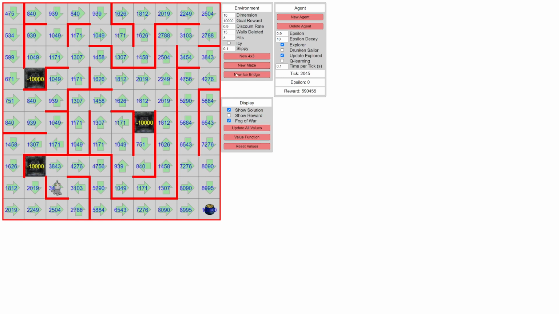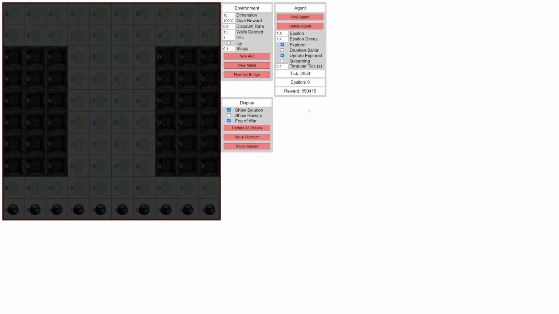All right, there's one last environment that I want to show you, which is my ice bridge. Maybe I'll turn my solution off for the moment. I call this an ice bridge because in our next video, we're going to add slippiness to our environment. So when I try to move north, I don't always necessarily move north. I might slip to the left or to the right. And for that reason, this environment is very perilous, because it has pits all around on the side, and you have a bridge over the pits that leads to the goal, and we start out at the top.